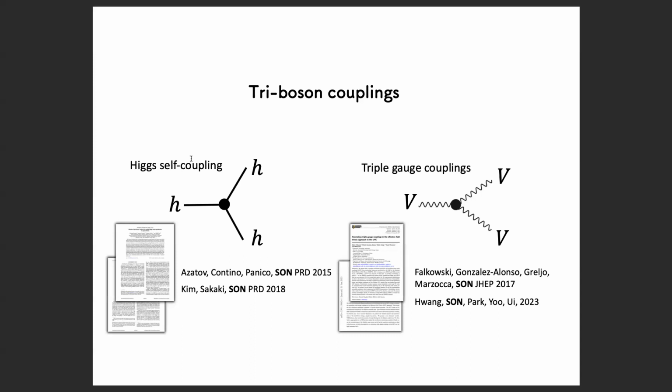However, recently there is big progress in b-tagging using machine learning. Because of that, the mistag rate went down a lot, by a few factors. So there is hope that people can measure this coupling up to 50% at the high luminosity LHC. But still, it's not good. But if you go back 2 years, people said, for example in my paper, that this could not be measured better than 200% or something. At that time, the mistag rate was a few percent, but now it's like 0.1%. There is a huge improvement, I guess.